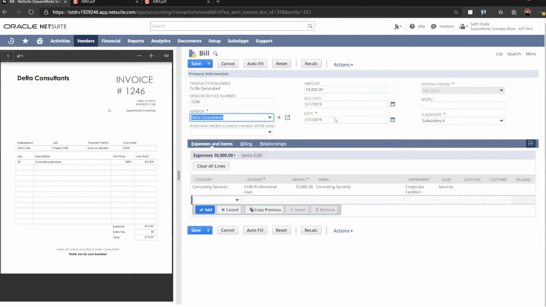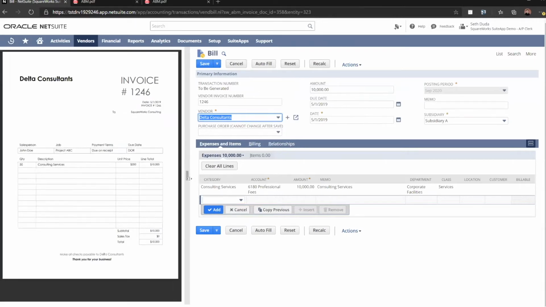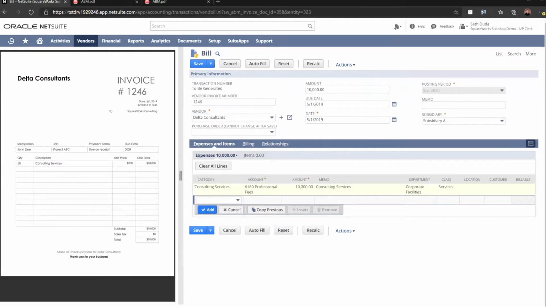And this is the split screen view. So on the right-hand side, you have really the native NetSuite vendor bill form. And on the left, you have a copy of the invoice that was uploaded in this split screen view. You can easily adjust the sizing by using this drag and drop interface right here. And what you're really going to notice on this screen is that it's pre-populated a lot of the information for you automatically based off of what was on the document. So that is leveraging our OCR engine. It's all done automatically behind the scenes for you. So really nothing for you to go and configure.